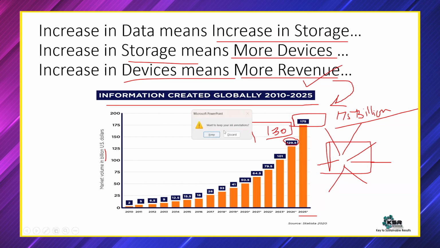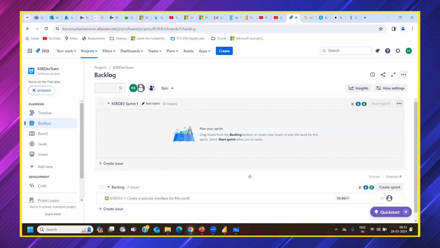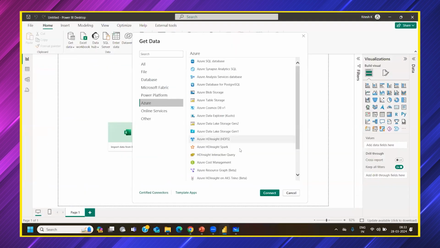We have seen an example of Power BI. For Azure, there are multiple connectors. Now, the question is, I want to connect a Jira related tool. The exact data source is Jira, and I want to connect it to Power BI. There is no direct connector available. But how do we make sure that with the help of cloud we can connect it to Power BI?